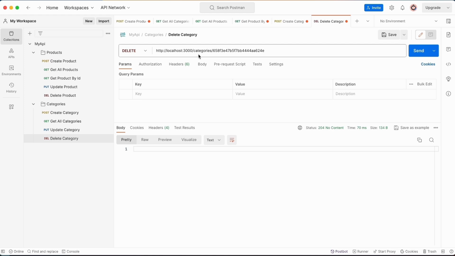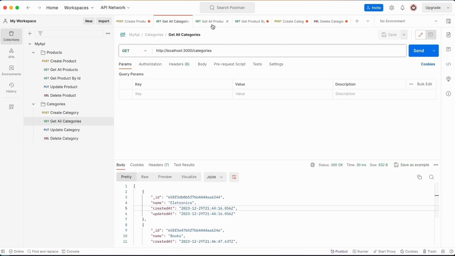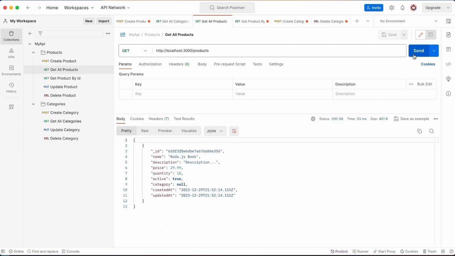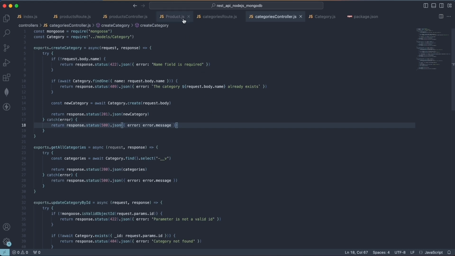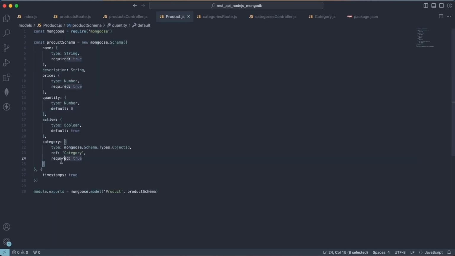And if we open the get all products request tab and click on send, as you can see, the category for the Node.js book is null. And that's an issue because on the product schema, we define the category as required true. So before deleting a category, we need to check if there are products using that category.